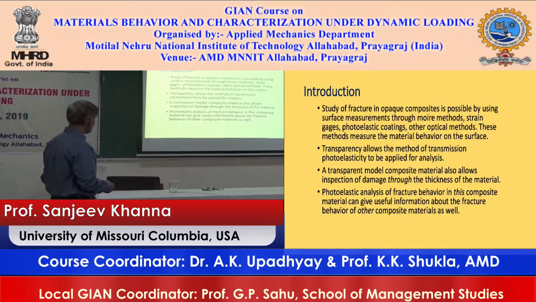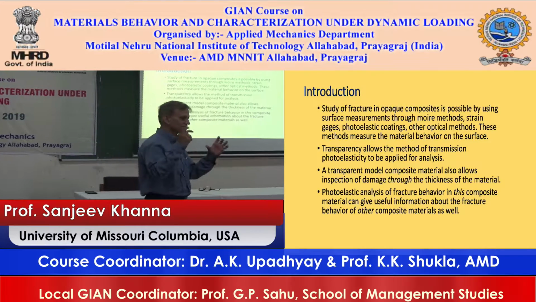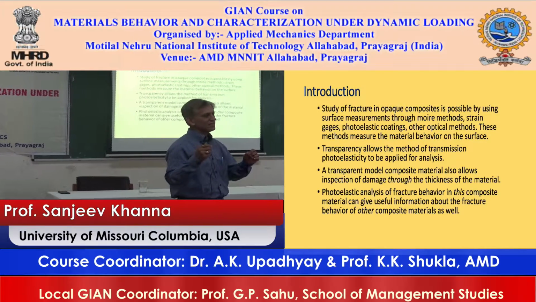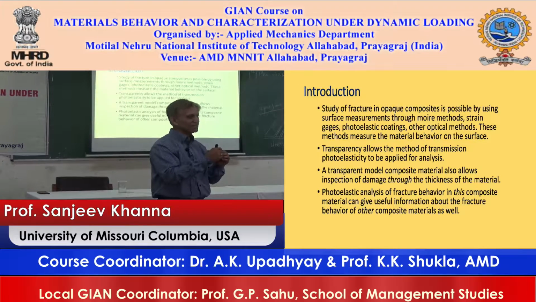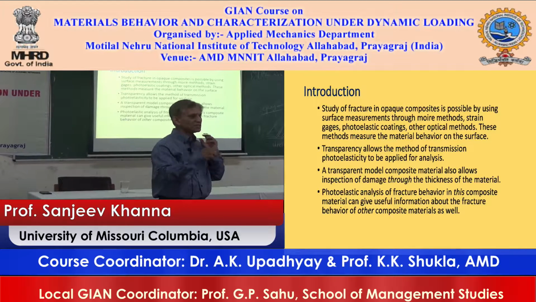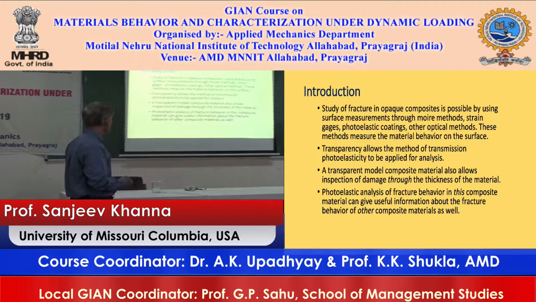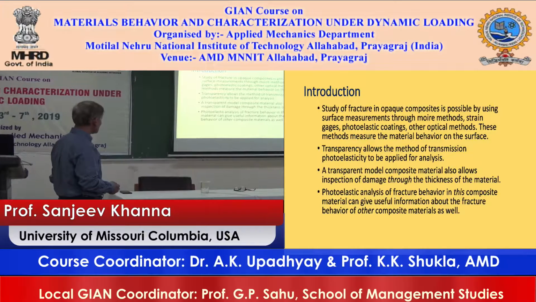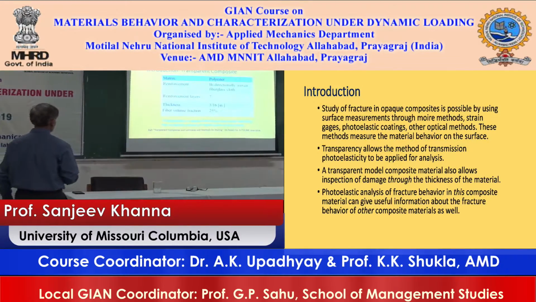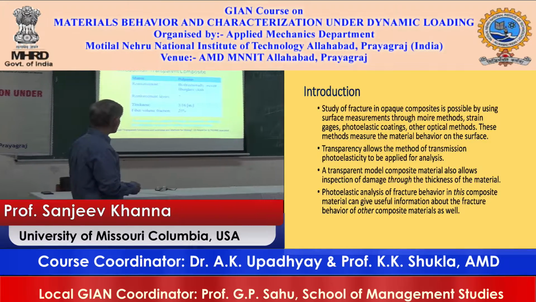So a transparent model composite also allows inspection of damage through the thickness of the material. If you have transparency, then not only can I find the stresses, we can see visually any crack formation, and how the cracks are forming. So that's the advantage of having this transparent composite. So that's what we actually did. We tried to make a transparent composite.